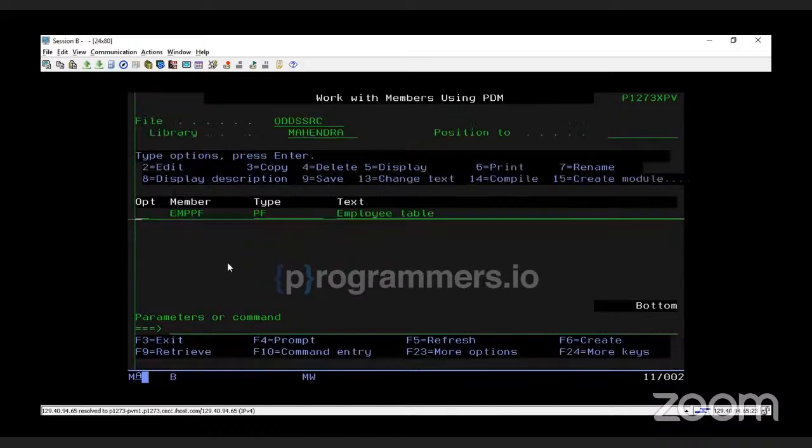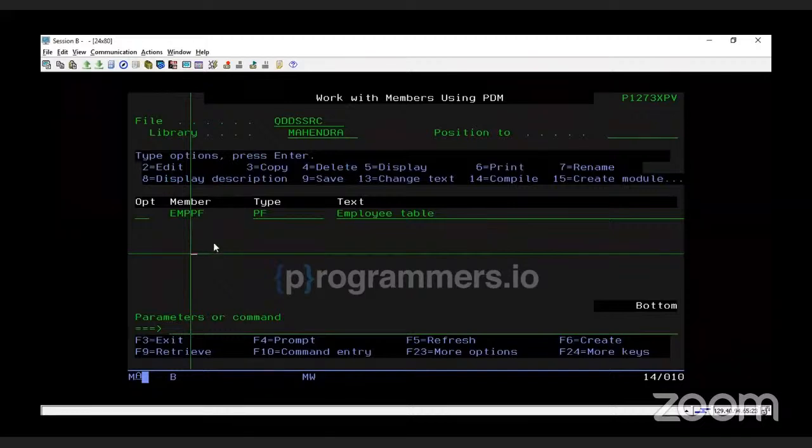So this is my physical file. I hope you have covered the database topic, physical file, logical file. For creating a display file, first of all, why do we need a display file? If we want to take input from the user, then we need to use the concept of display file or subfile. Subfile is the advanced version of the display file, and initially we start with the display file.